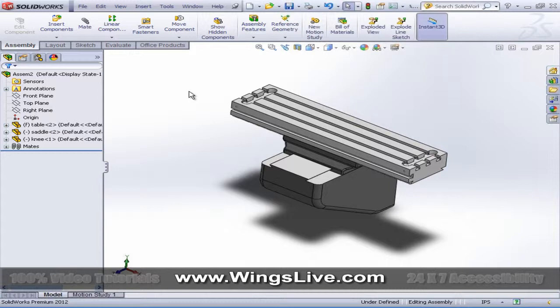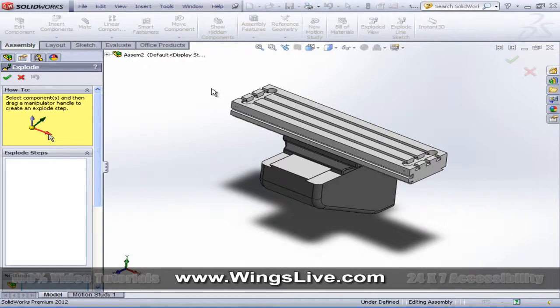The exploded view is mainly used to show the parts of something separated, but in positions that show their correct relation to another part. So let's see how to explode the parts in an assembly. Go to the Assembly panel and select the Exploded View. Thus, the Exploded View Property Manager is opened.